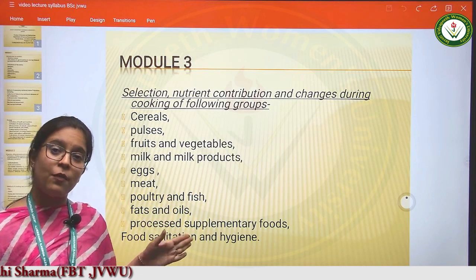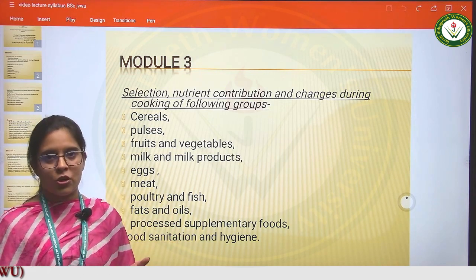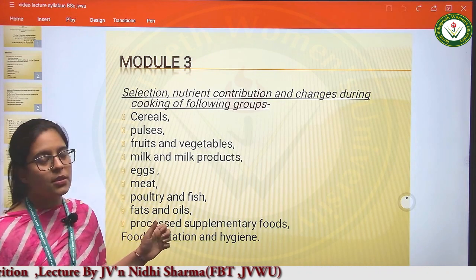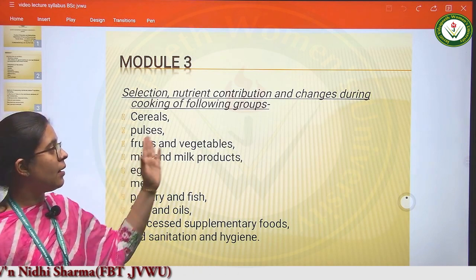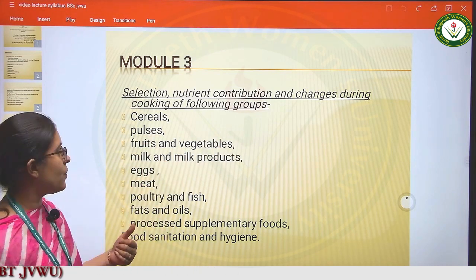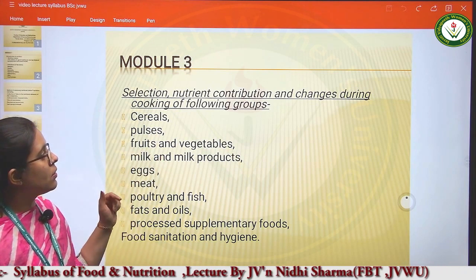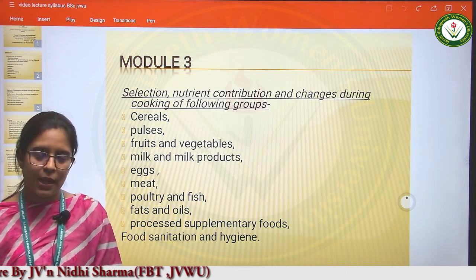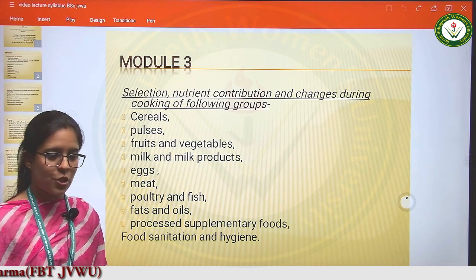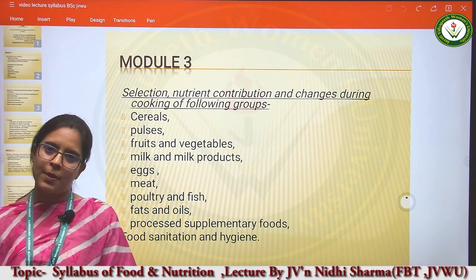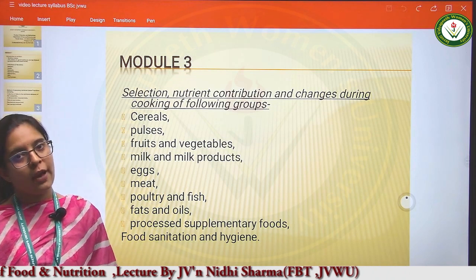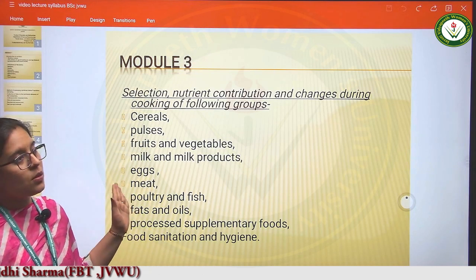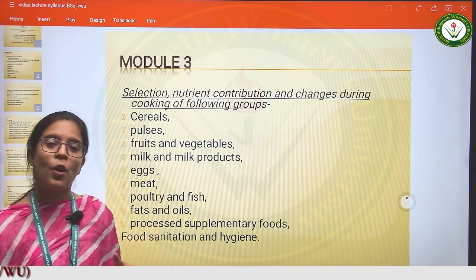There are various steps before preparation of that food product, like washing, chopping, cutting, blanching if required, sprouting. So these all processes we should have the knowledge of, so that we can get maximum nutrients from that. Then what all changes, like some of the food products, when we heat them, they caramelize. So in certain preparations it is useful, while in other preparations it is not useful for us. So we should have the knowledge of what changes occur when we cook.